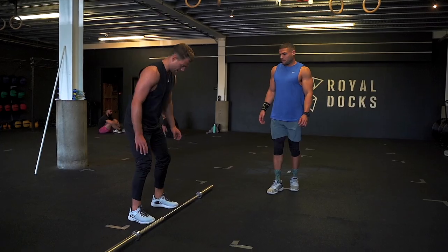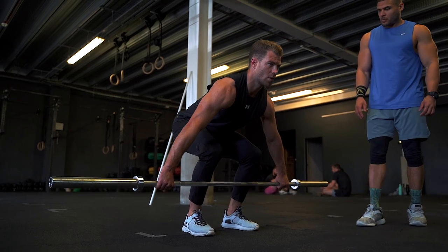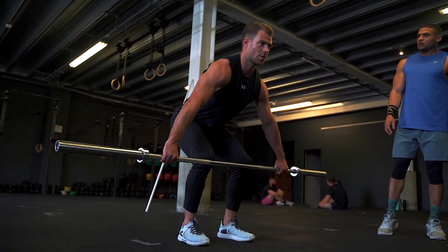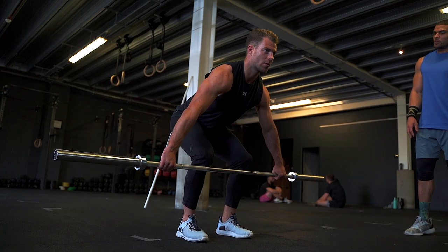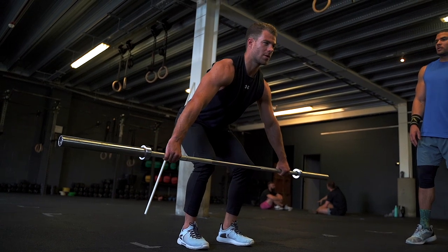Go again. So I want you to slow right down. Start with the bar really close to your shins. Perfect, and now come up. Slow again. Slow down. That's on the way up, slow. So you want to try and get about a 4 second count before you get to your knees. So one, two, three, four, one more. And then keep it close. One, two, three, four, perfect.